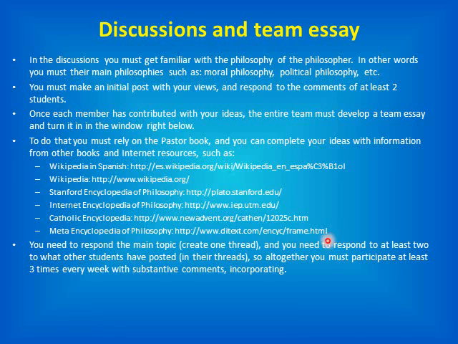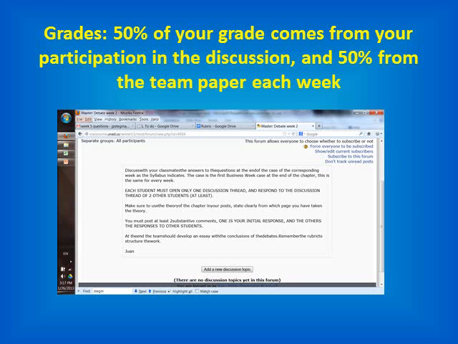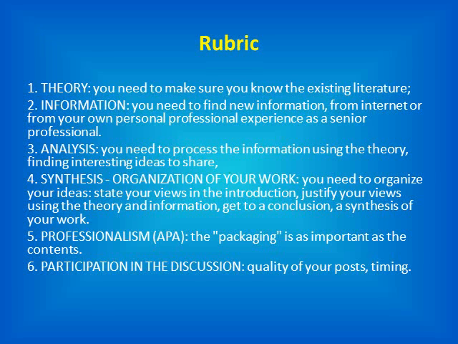As I mentioned before, you need to respond to the main topic and at least to two of your peers. So every week you need to have at least 3 posts. Your grade will always be 50% from your personal participation in the discussion. It's very important that you participate, and the other 50% from the quality of the final paper that the team turns in. The rubric is a very important piece of your grade.